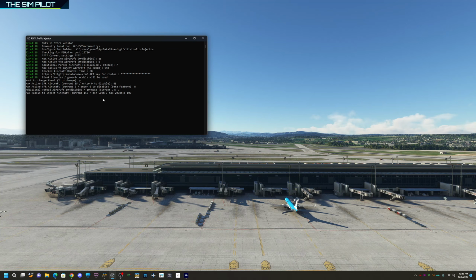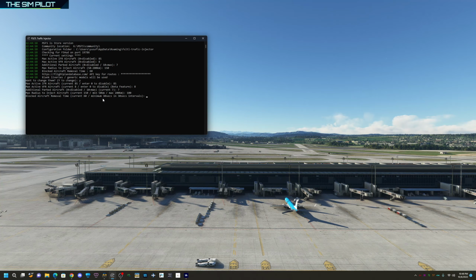So this should help with your computer performance if you are getting stutters or if your sim performance is not where you want it to be. Maybe play with this and try to inject the traffic when it's closer so that you don't try to inject an aircraft that you are not going to see for at least 10 minutes if you are up in the air. So 100 kilometers, I'll give it a try. That's my guess. I can go back to 150. It works fine like that as well. So I'll keep it at 100.